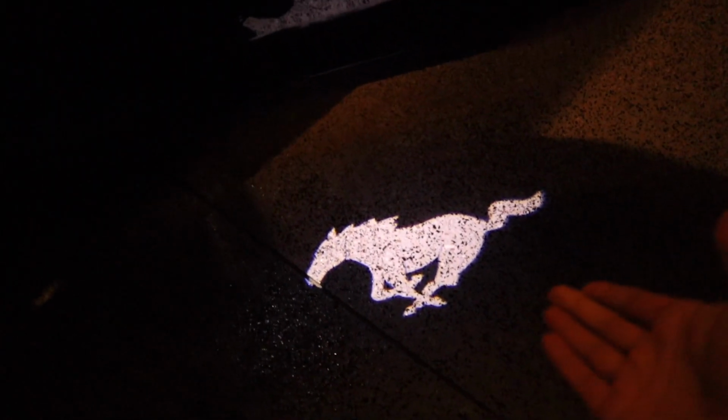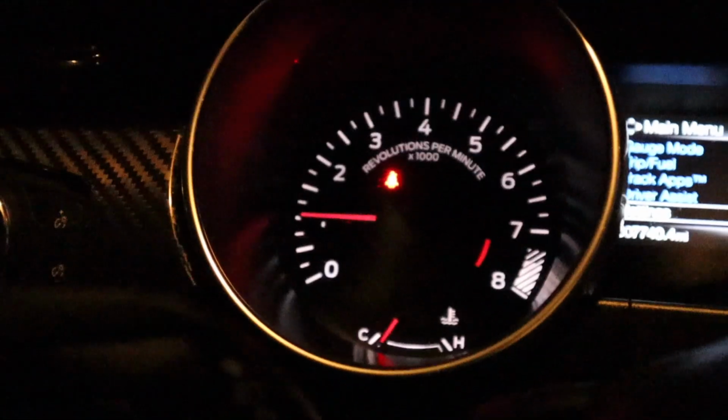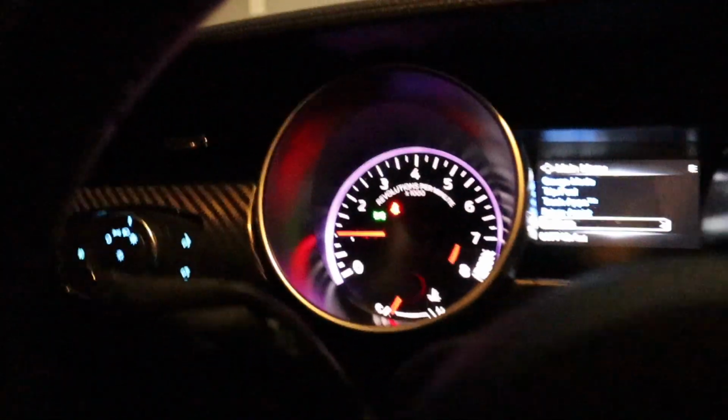So now that we have the lights off, you get the Mustang floodlights on both sides. And then, okay, this is much more visible now. This is currently blue, and this changes according to the ambient light color. Got the ambient lighting right there, in the feet, and in the cup holder. You can change this color between blue, light blue, red, orange, green, and purple. You've got a variety of options. You can also change the halos. If we fire the car up and turn the interior lights off, you get the halos around the car. When you turn the lights on like that, the halos are currently purple, but you can switch in between.